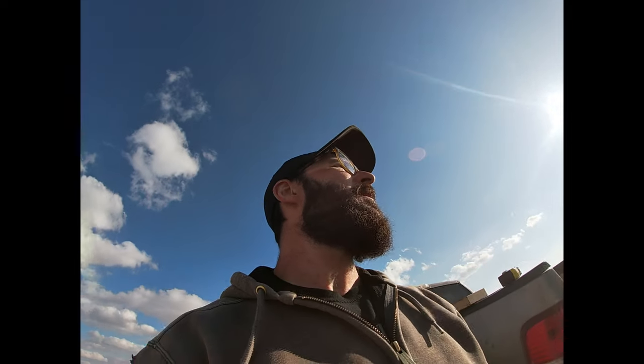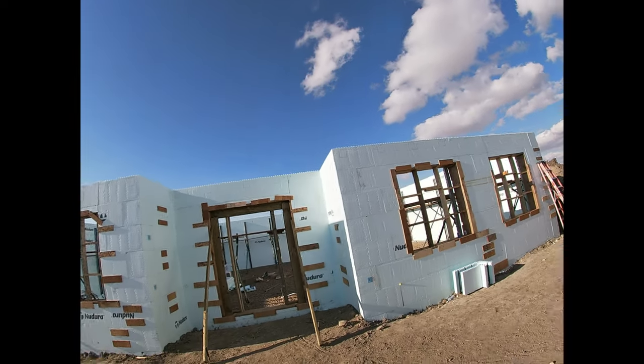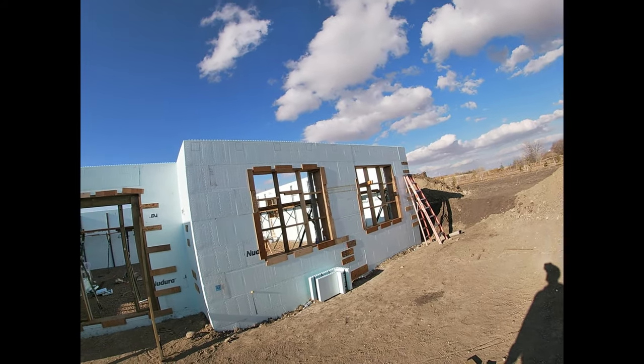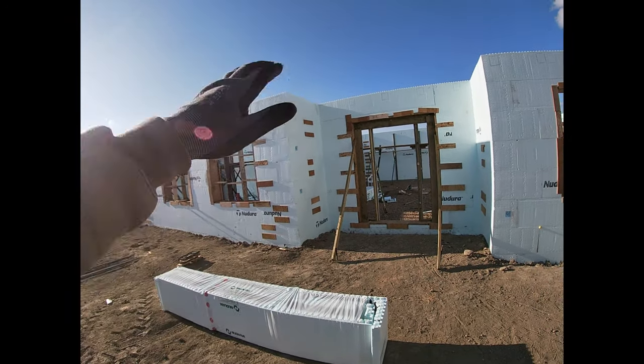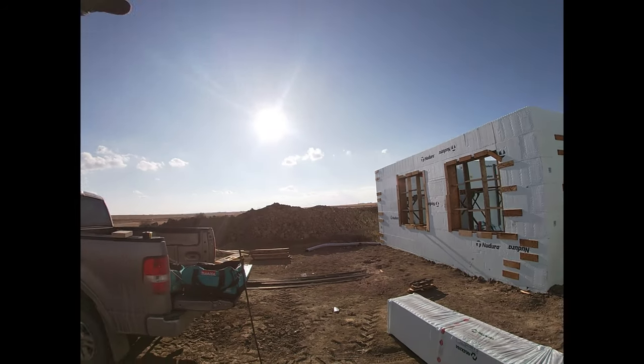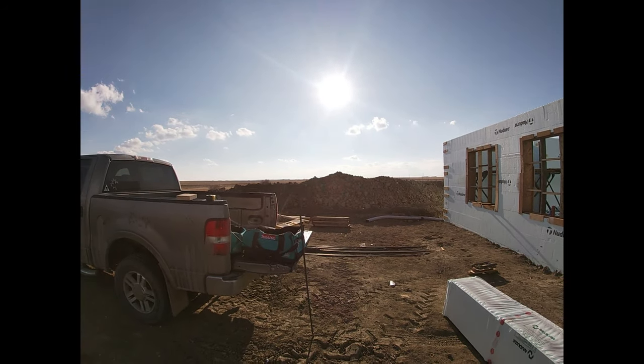Okay, so here's more of the same on the backside. That will be for our raised deck. So you walk out the back door here, there'll be a deck over top of you. We'll have a kind of a three-season sunroom up here.